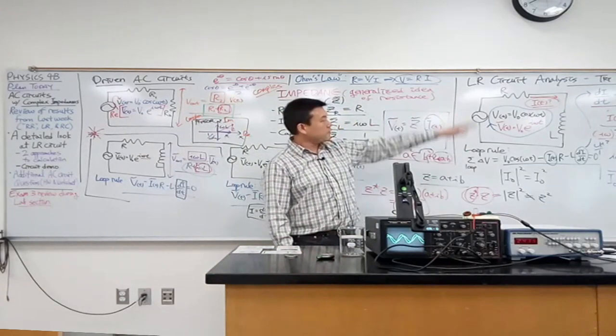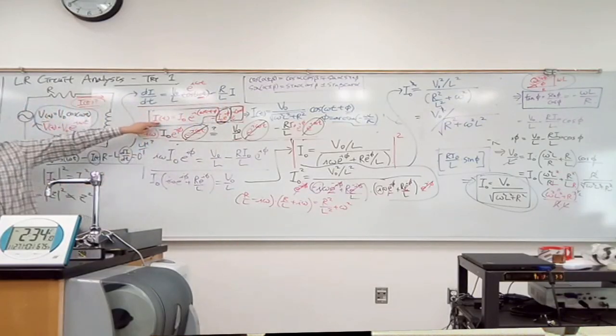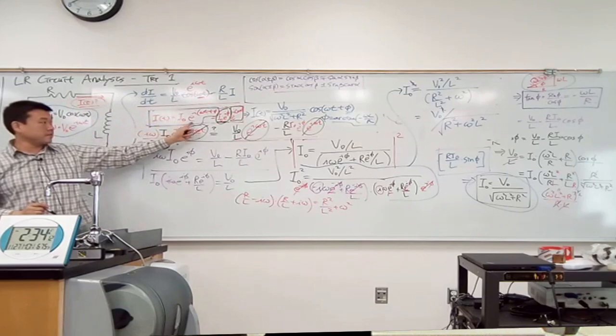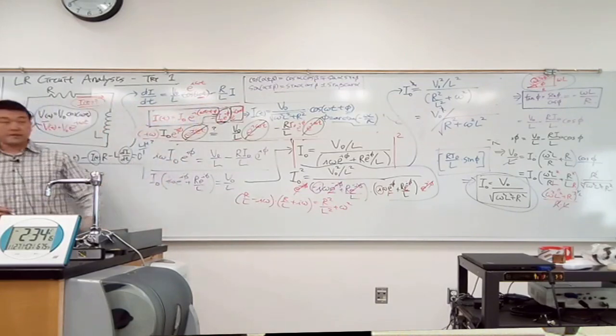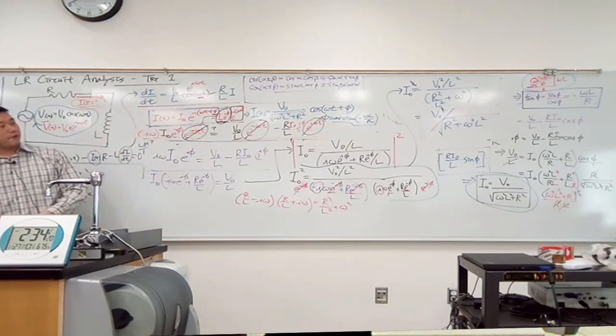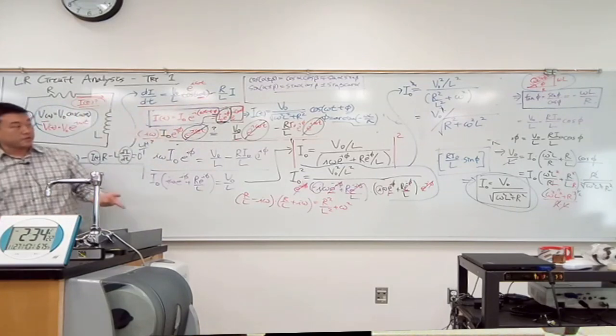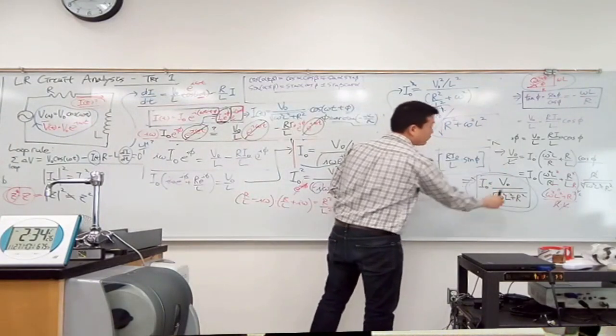So in both methods, this is the solution for time-dependent current, something that's oscillating at omega t plus a phase factor times a magnitude. In the interest of time, I won't do the phase factor here. But what you can see is that the magnitude works out to be the same using either of the two methods.